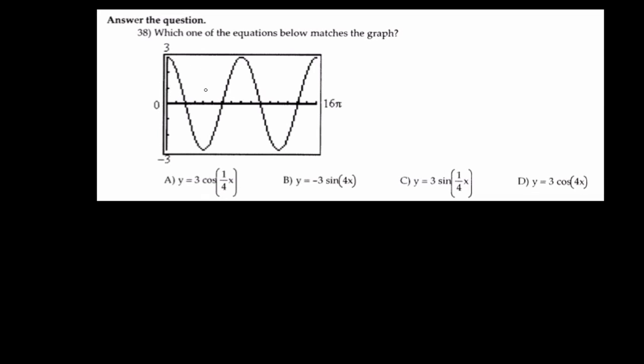Answer the question. Which one of the questions below matches the graph? So you're given a graph here, and then you have 4 options: A, B, C, and D. Based on the graph, you want to know the best of these options that matches this graph. So what we are going to do here is this. Just watch what I'm going to do.